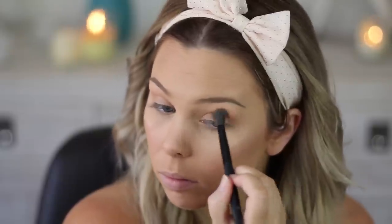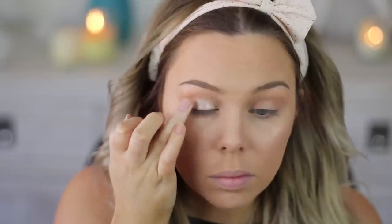Next up is my favorite eyeshadow base — the I Love Stage one by Essence — placing it on my lid all the way up into my brow. Then I'm using this Almay matte eyeshadow in an orange color, popping it through my crease. Then I'm taking this L'Oreal pigment and placing it on my lid with my finger.